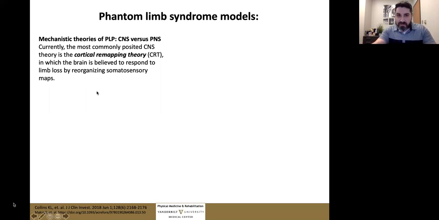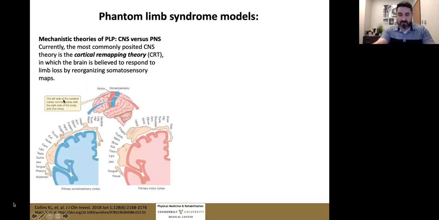So cortical remapping is one of the theories, right? It's not just a hypothesis, this is a theory, so more solid evidence. It's really hard to shake this because there's a lot of good evidence for it. And this is what we're talking about. Here's your brain, right? You're going to have a motor strip and a sensory strip, so primary motor cortex and primary somatosensory cortex, and the whole body is represented. The organization is reproducibly there. It's like this in most every person, assuming normal typical development of the brain and the entire neuraxis.